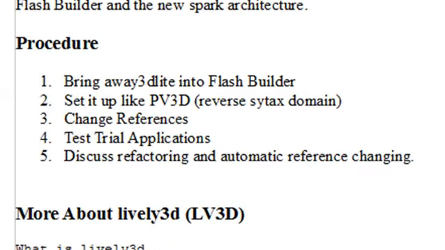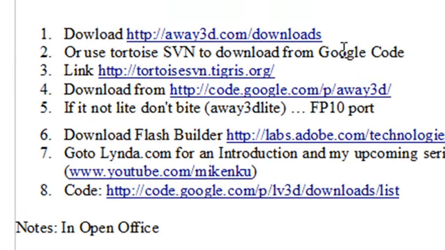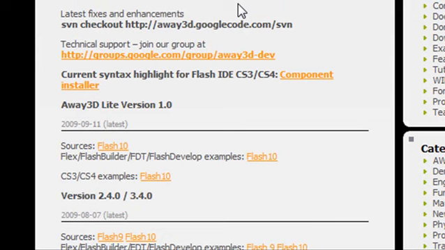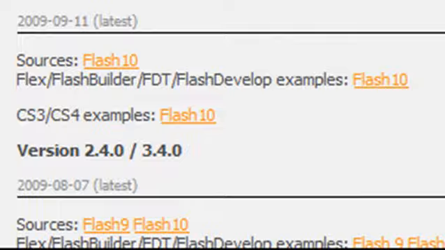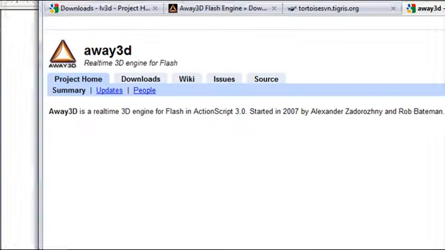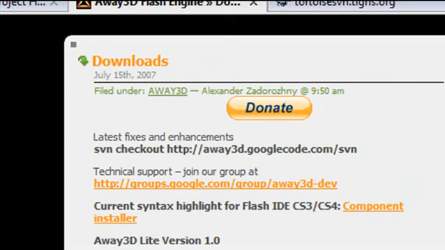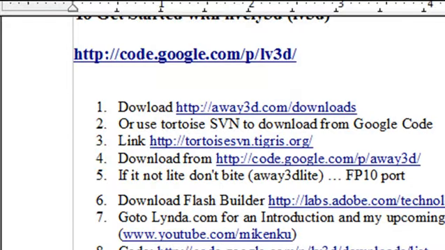Let me show you some of these websites that you need to go to and get some of this stuff at. Of course, Away 3D download, you can just go right to their site. Let me show that to you real quick. So here's the Away 3D. Please do contribute to these guys. They've done, like I said, a super job. You can come along here and just download Flash 10 if you want, or you can actually go to their Google code and use Tortoise, for example, if you're on Windows, and download the Away 3D source. It doesn't matter. I actually just went right to their website, downloaded it, unzipped it, and began working with it and converting it into the reverse syntax domain notation folder structure.